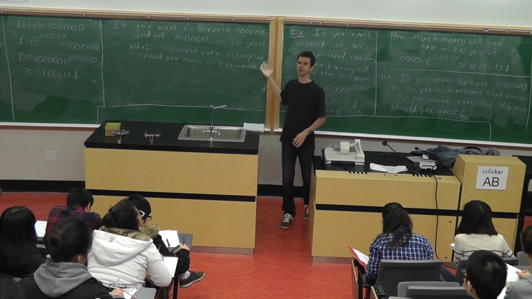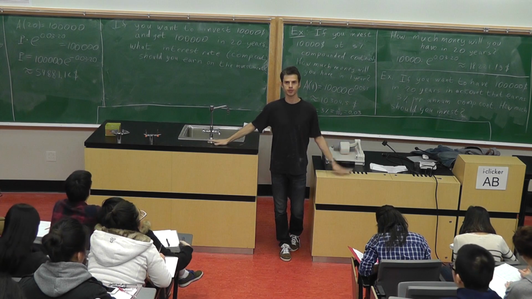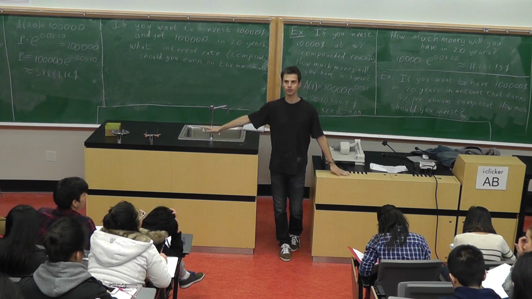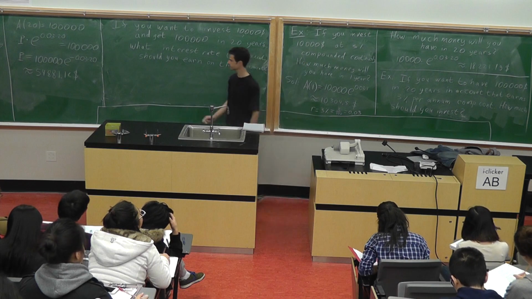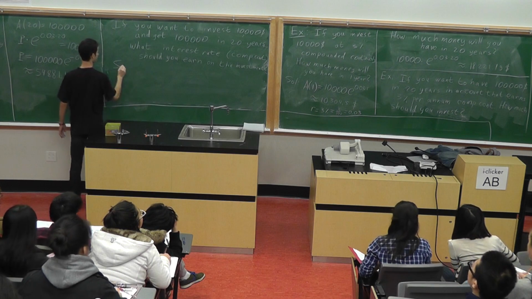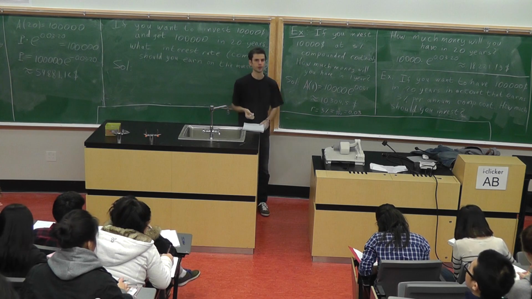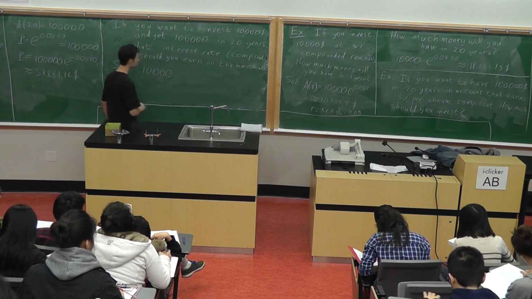So it's another kind of planning problem. We know what our target is, we know how much money we have now, and the only question is what to do in between, how to go from now to the future, what kind of return we want. And once again, it's really simple. You know the amount of money now, the principal, 10,000.